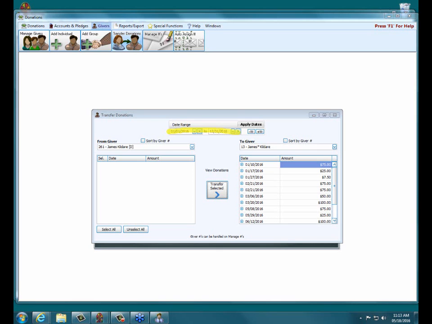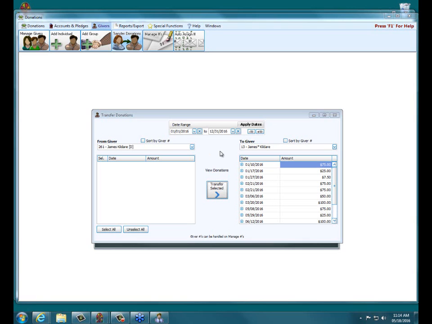Okay, another important thing I want to point out is if you're cleaning up a duplicate and you ever come over here to this From Giver box and you're looking for one of your duplicates and you can't find them over there, what that's telling you is that that version of that person doesn't actually have any giving on them. So long story short, the only people you're going to see in that left side From Giver box are people that do in fact have giving to move. If there's no giving on them to move, then you're not going to see them in the From Giver box. Okay?